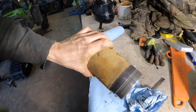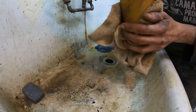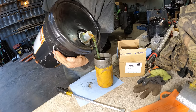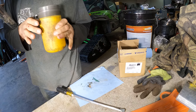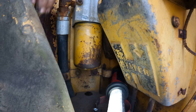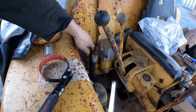Look at that, that's clean. Let's just get the dust off the outside. So I have a list here with machine filters. Anytime I put a filter in something, I write it down. That way, if you need it again, you're not searching for the filter number. So that goes right there. That's on the pressure side, that filter.